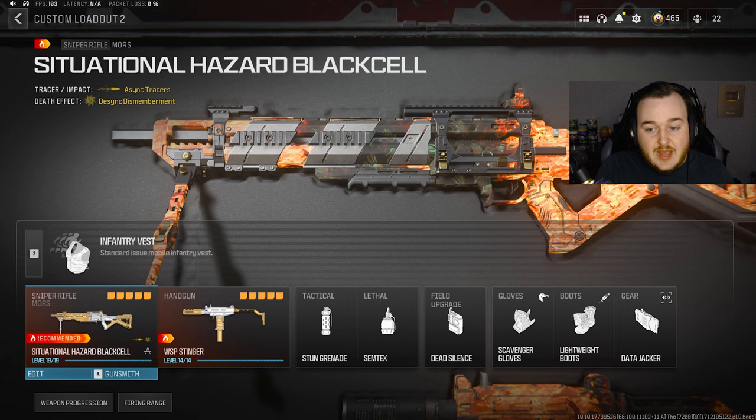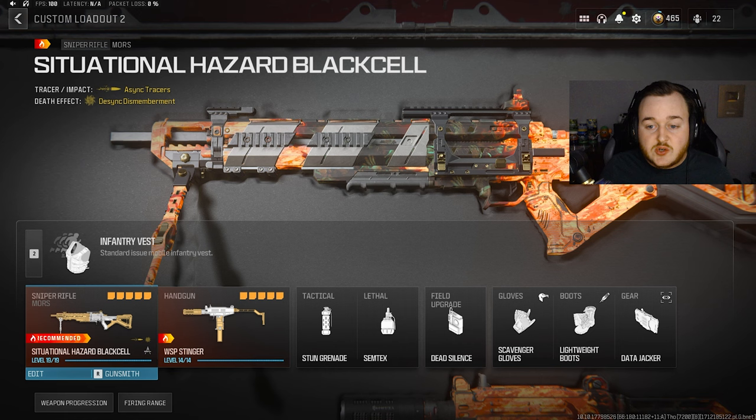And if you guys want to know the rest of my classes up here, it is on screen. This build is super nice, very consistent in the one shots. You can move fast around the map, fast aim down sight speed, fast sprint to fire speed. You guys will love it.